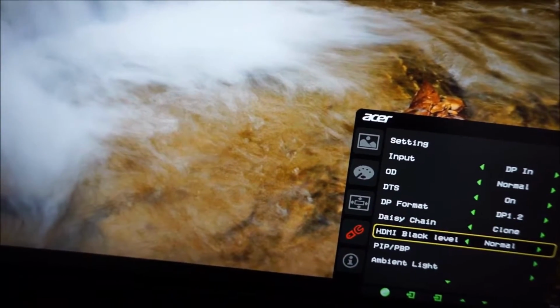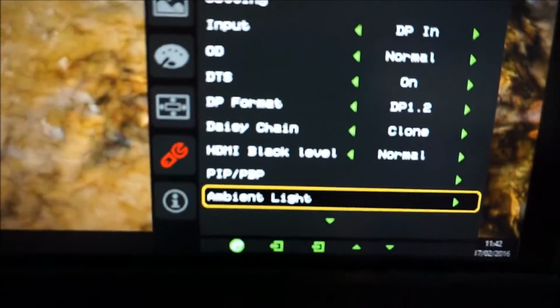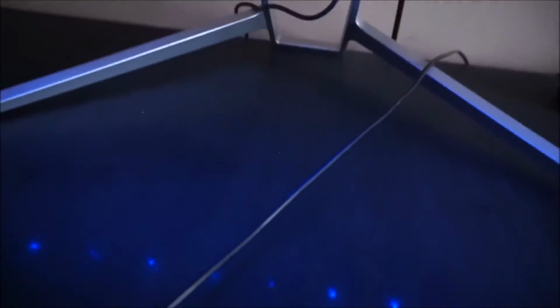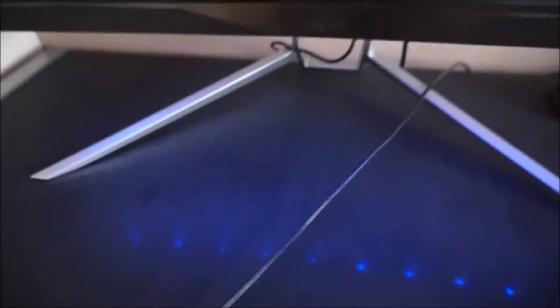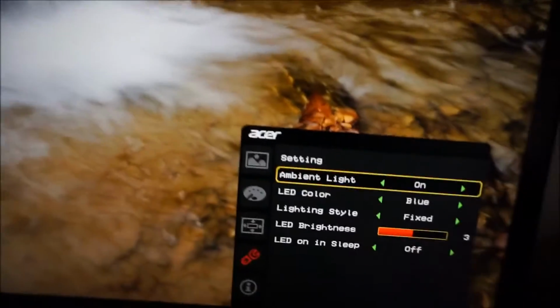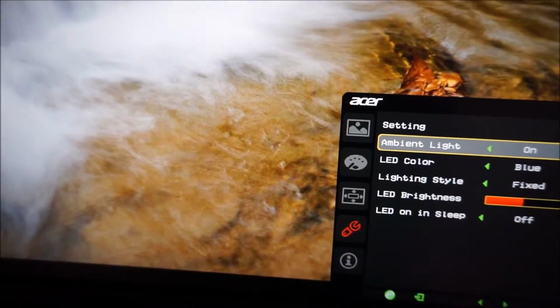Ah yes, something I actually do quite like, the Ambient Light feature of the monitor. The monitor has 9 LEDs facing downwards at the bottom of the bottom bezel. You can see them there, 1, 2, 3, 4, 5, 6, 7, 8, 9. And they project light towards the bottom. You can see it on my kind of semi-matte desk surface here. And it's a nice little feature, actually. I quite like it. I'm a bit of a sucker for ambient lights and that kind of thing anyway, so I do quite like this feature.